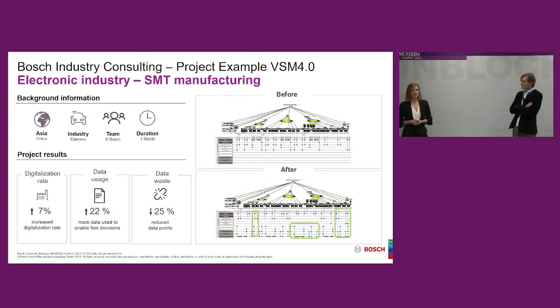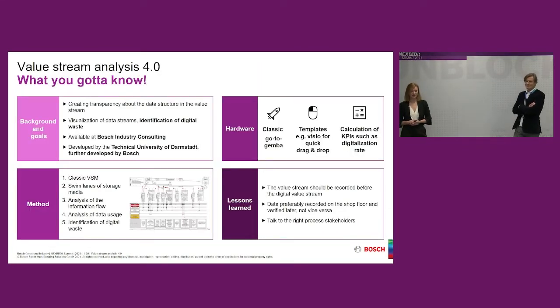To put it in a nutshell, let's have a little summary of our approach here. So background and goals of our method. We want to create transparency about data structure and the data stream in our value stream. We want to visualize what are our digital Kaizens. This is available at Bosch Industry Consulting and was initially developed by the Technical University of Darmstadt.